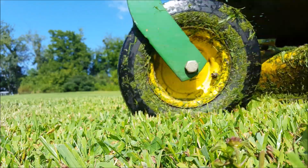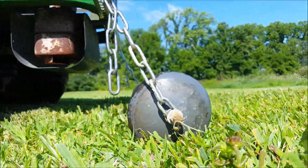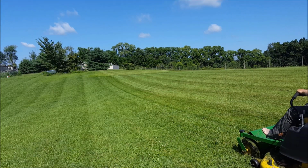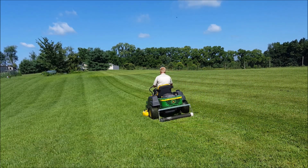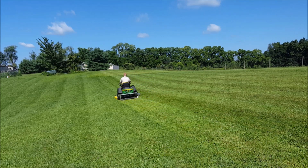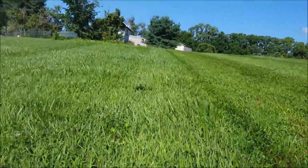There's a couple things you need to do when you want to have a stripe, and one of them is you need to have some real good blades. You don't want it all chopped up. So let's try this outfit. I'm going to pull this pipe behind it. It's full of dirt. It weighs about 45 pounds or so. Ride with me as I take a couple rounds.